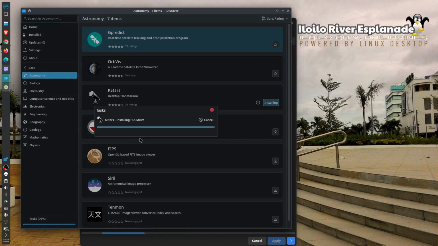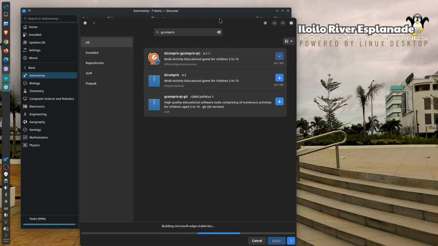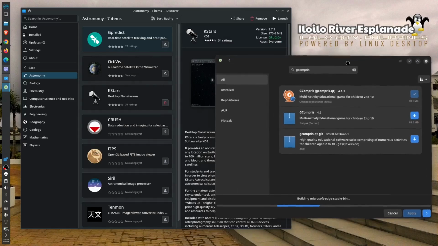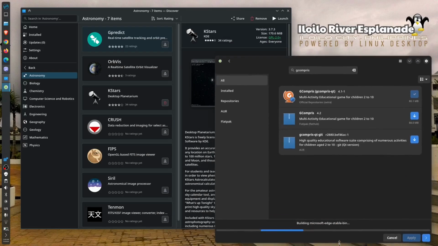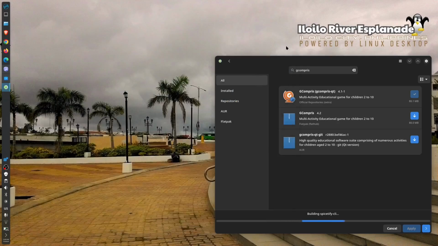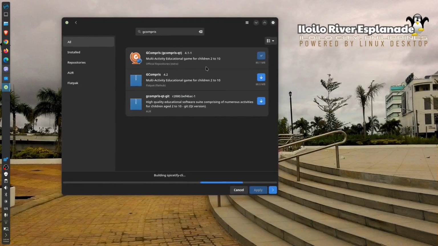Okay, how about this one? Our KStars, it is trying to install. It is 99% already. While our Gcompris, let's move this one right here. Okay, so our KStars astronomy software is also installed. Let's minimize this one and then wait for the Gcompris to be finished.